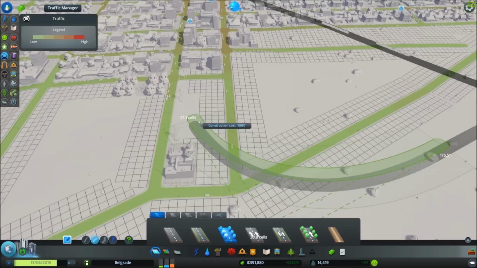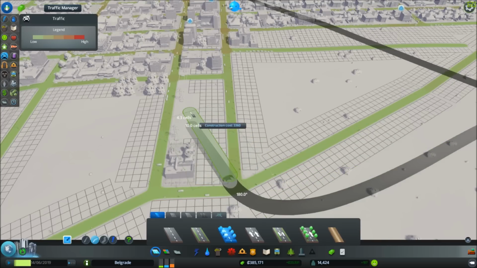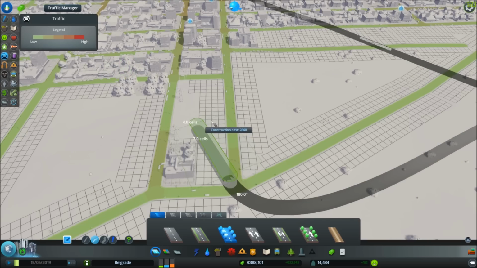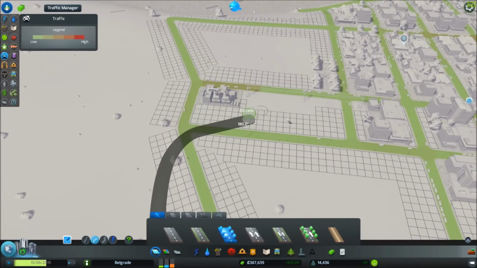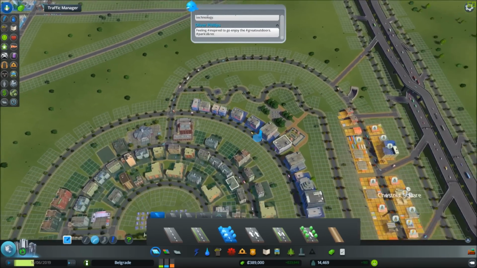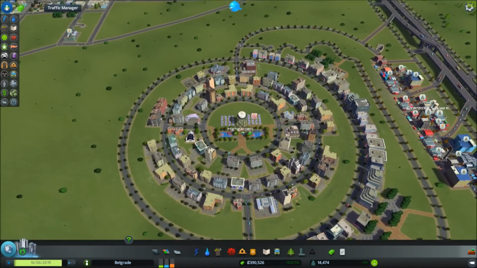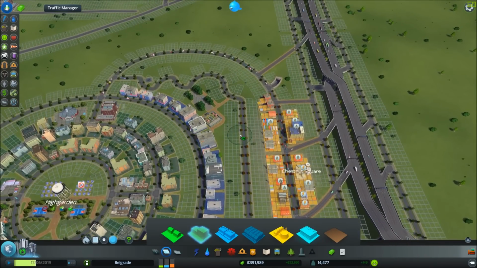So no, not there. It should keep going like this. And then over here somewhere it should end up going up. Not yet. Is this at level 1? Yep. So how about up to here and then there we go. So now I have a two-way street that connects this area and this area for the garbage trucks to be able to come here and take the garbage out. The tunnels are a really welcome addition to this game.